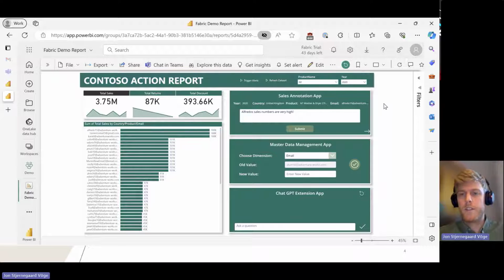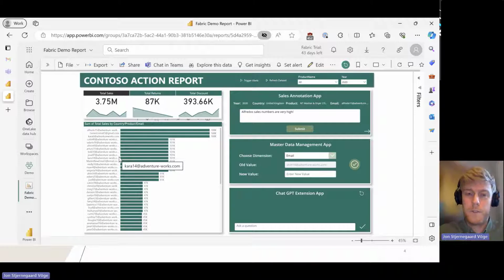The report is essentially 3 different Power Apps, of which today the middle one is going to be the focal point. I do a couple of these Power Apps extension sessions. I have one on how to build a ChatGPT extension inside of Power BI, and one on inline comment annotations. But today we're doing the live data write back directly into the data warehouse, data which will be reflected live inside of other visualizations.